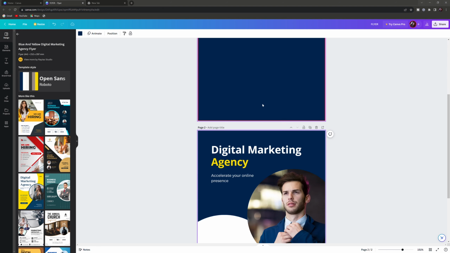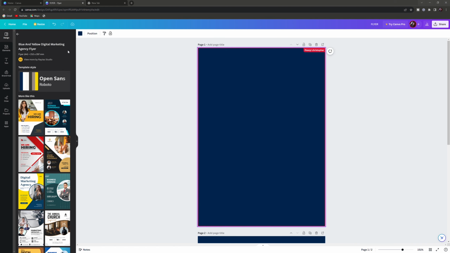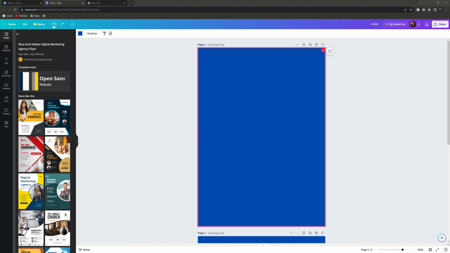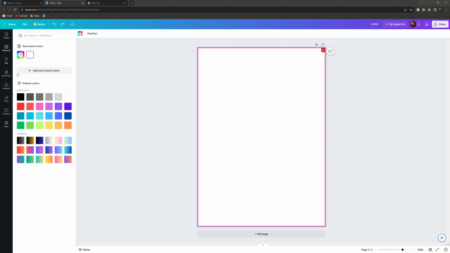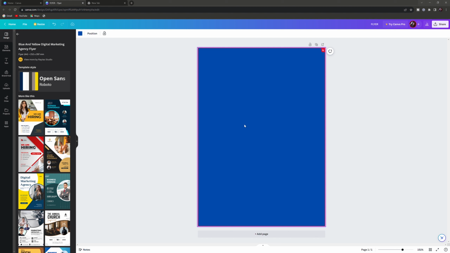Remember, the first thing I do was to click on it. Let me undo so that you see the process I went through. I just want to show you, we create flyers from scratch using Canva. The first thing I did was color. I click on the design on your Canva. Once you click on the design, you are going to see the color bar pop up. This is where my color bar is, and I choose the color I want to use for this design. That's the first thing I do.